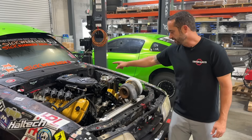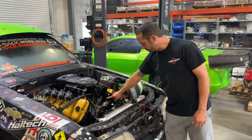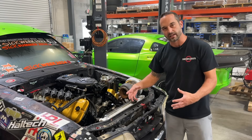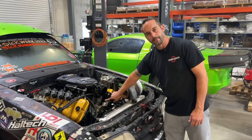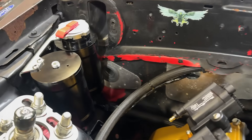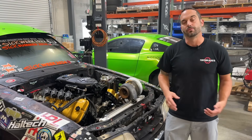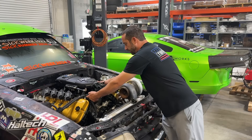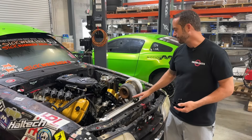What we did was add an expansion tank and a fill point — we're going to fill the cooling system from that tank. That line comes right over here to the top of the water pump where it draws water in. From the factory, this line is T'd to the stock expansion tank, which is why we chose that location. There's a suction port in this adapter we make that goes to the expansion tank to fill the engine with coolant. The radiator cap stays on, we fill through there, and it's going to function more like a factory cooling system — water into the pump, out to the block, then out of both cylinder heads to the hot side of the radiator.